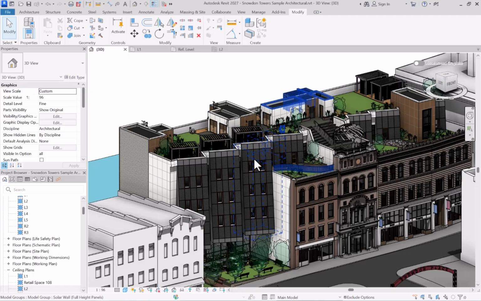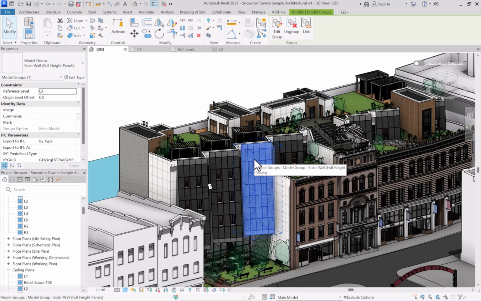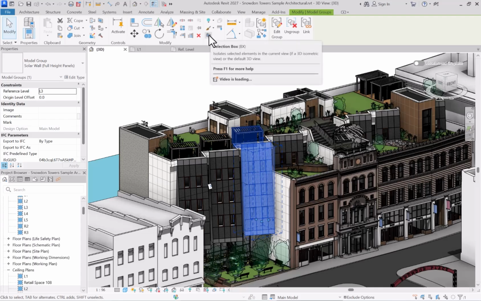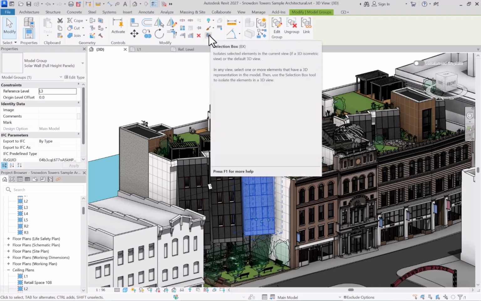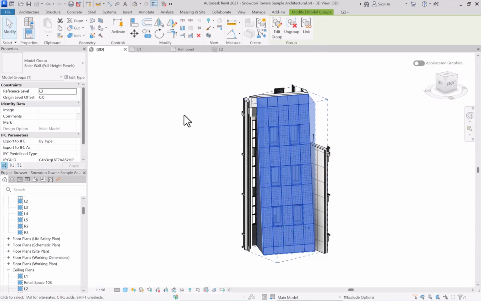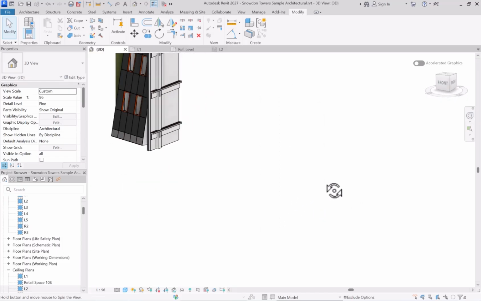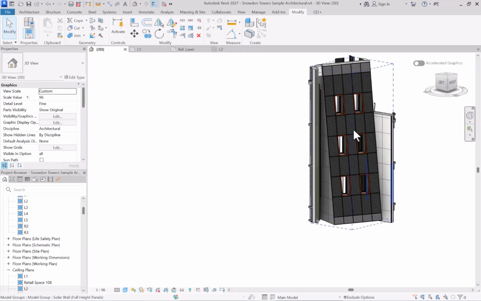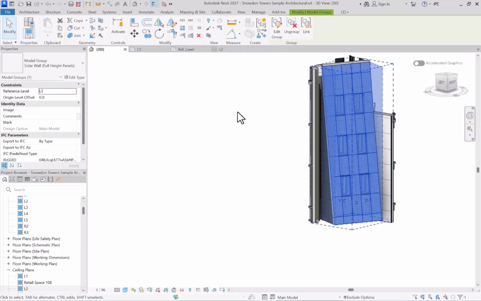As an example, take a look at this facade here. Let's say I just want to check this part or work on this part. So I can select this, and then up here I would find selection box, and there's a shortcut for this, BX. Either way, when I select this, the whole selected zone would be set and displayed within this section box. What is interesting about using this technique is the fact that we are able to use this for somehow collaborating in between 2D and 3D views.